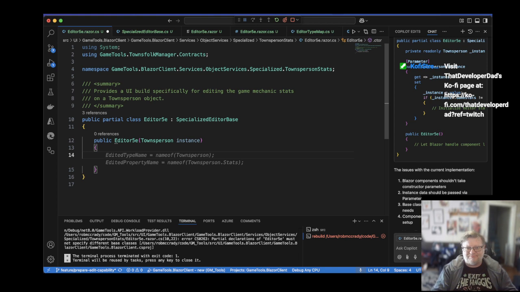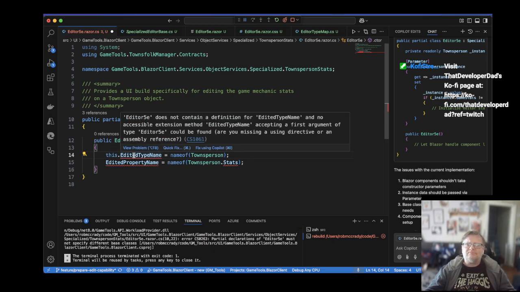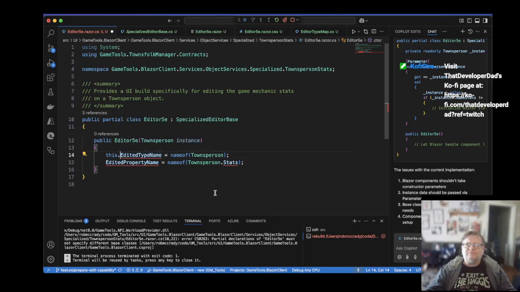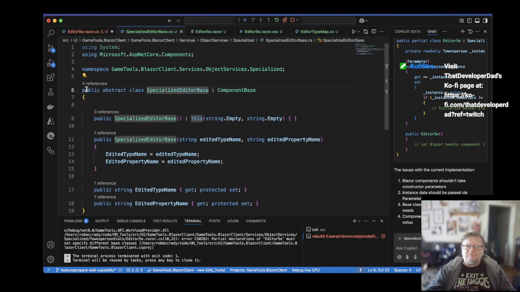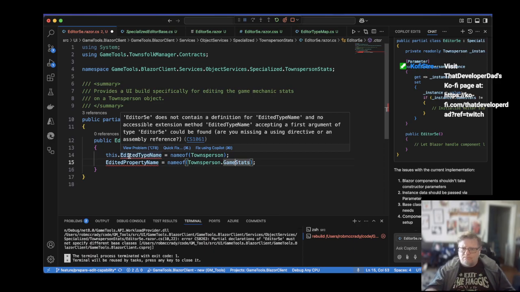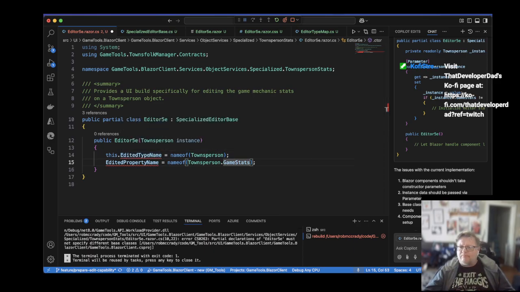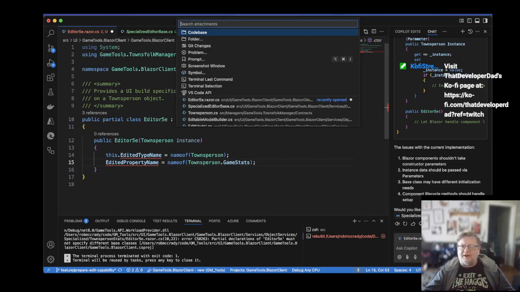Instead of passing to the constructor, add specialized editor base to the chat.